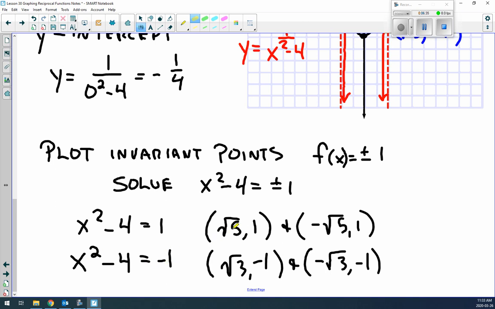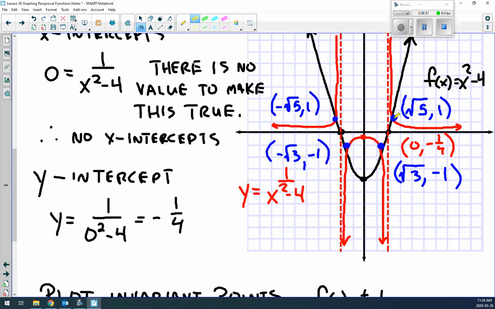Now, they're going to work out as radicals. Don't change them to decimals. I mean, you can change them to decimals to get a general idea of where they are on the page, but always keep them exact. That's more accurate. So we end up with root of 5, 1 and -root of 5, 1. That's one set of points. Root of 3, -1 and -root of 3, -1. And you can see right on there, that point there, it's on both the reciprocal and the original. That point right there, it's on both the original and the reciprocal, and same with these blue ones over here. So those are invariant points. And you can do that on any of these reciprocals. Set y equal to plus or minus 1, and you'll get the other values so you can plot them.